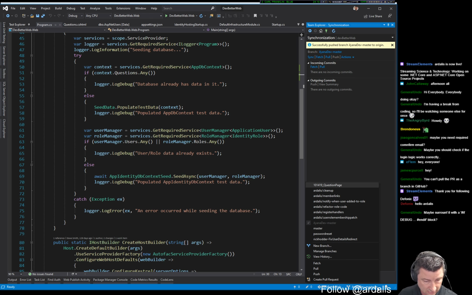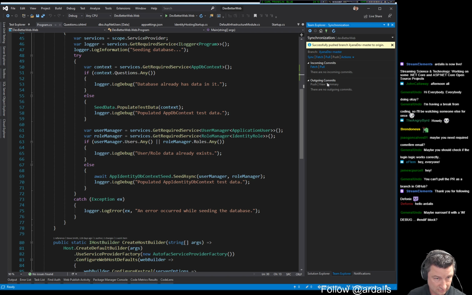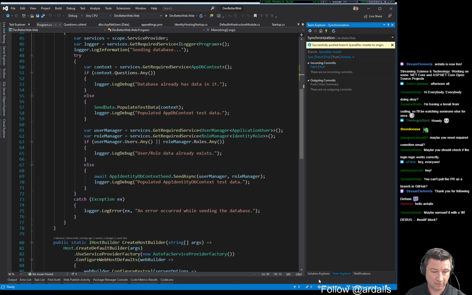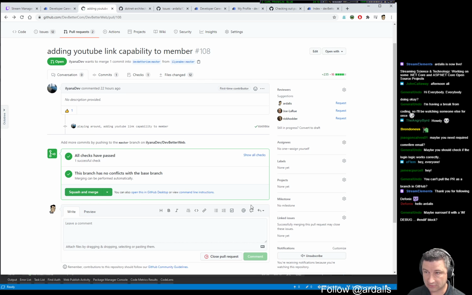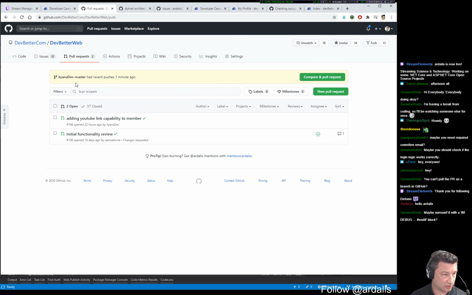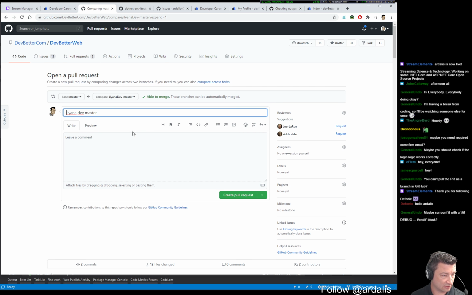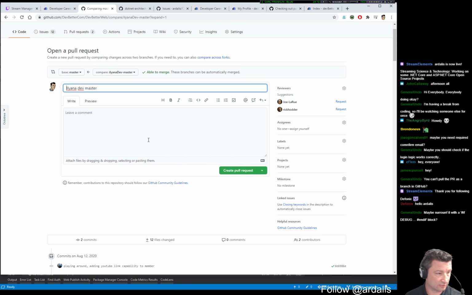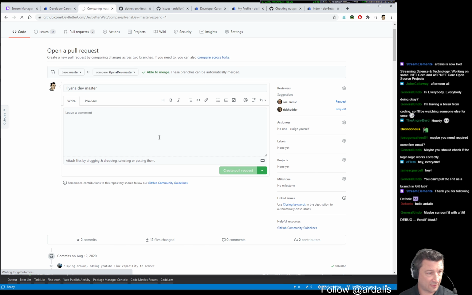Okay, what does that do? Nothing opened up when I did this. Twice. Maybe the third time's a charm. Yeah, no. Alright, let's go back here. I did push everything, so if we go to pull requests, it should say, hey, there's that. Alright, let's compare and pull request that. And push that to master. That should work. So, alright, let's do that.